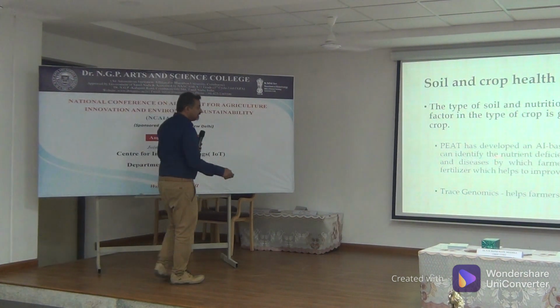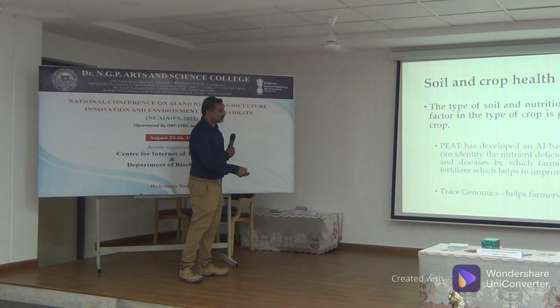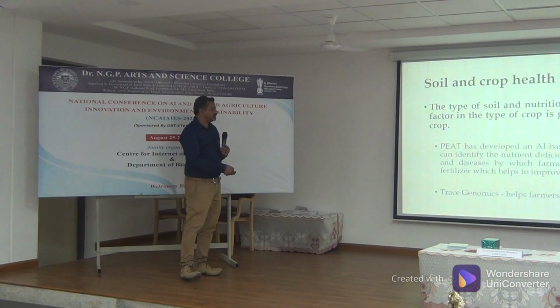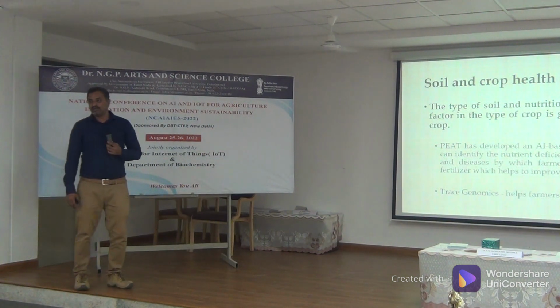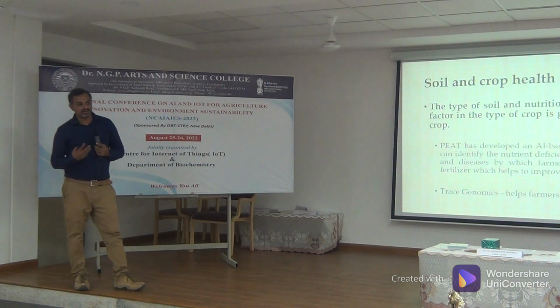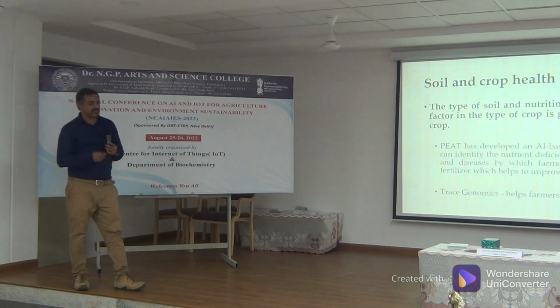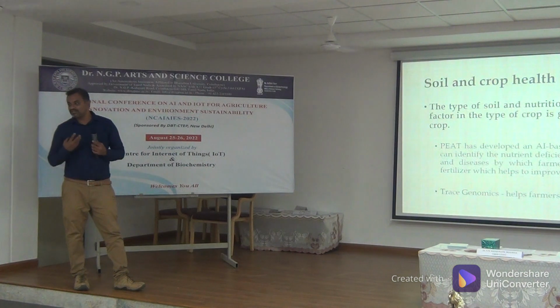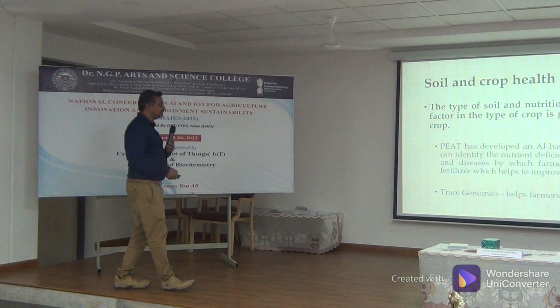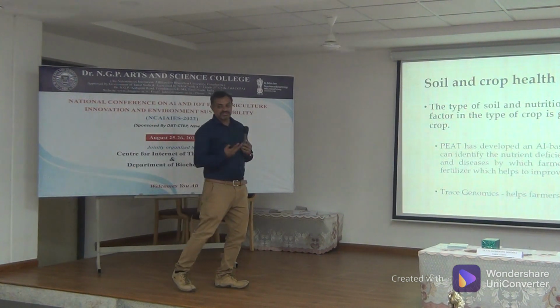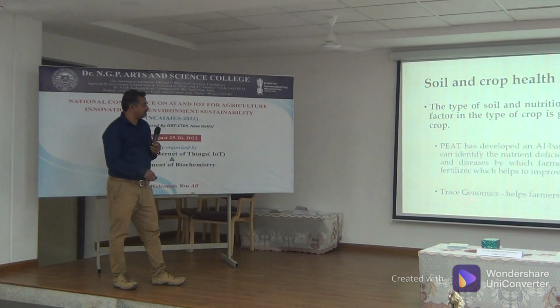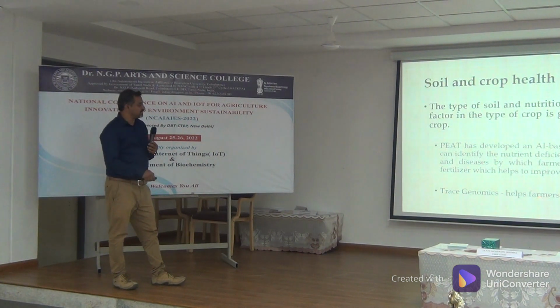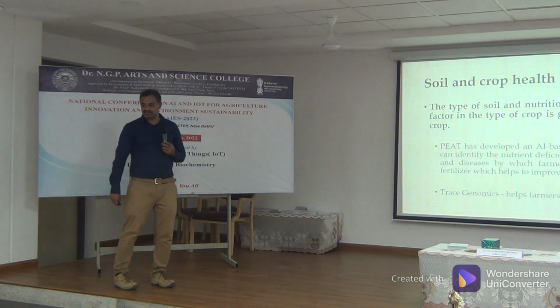It also helps farmers get an idea of which fertilizer to use, which helps to improve harvesting. So this application is really helping the industry by identifying the type of soil, whether it is nutrient-rich or whether some nutrition should be added, and it also identifies pests and diseases with respect to the plants. And we have another one called Trace Genomics, which helps farmers with soil analysis.